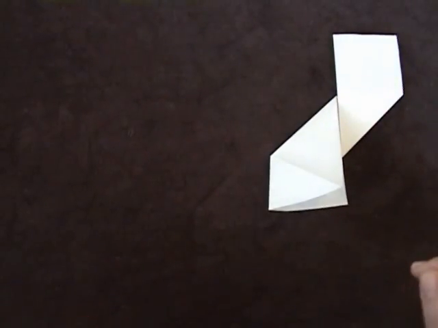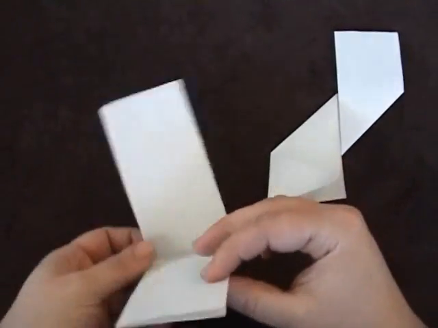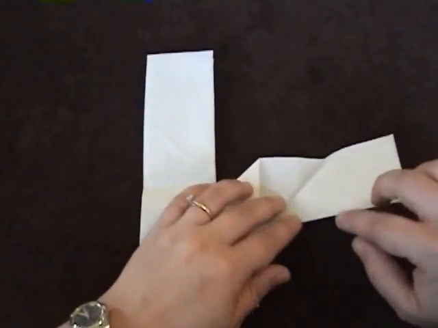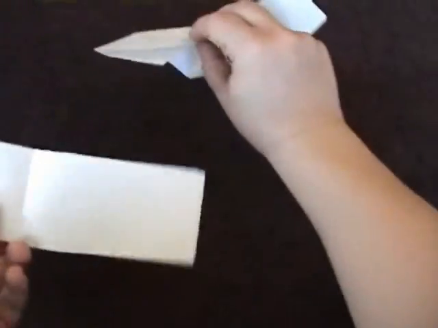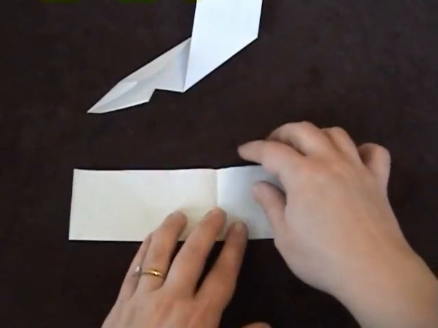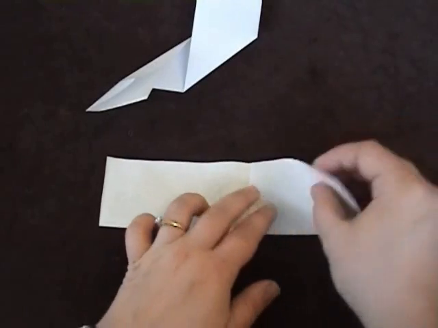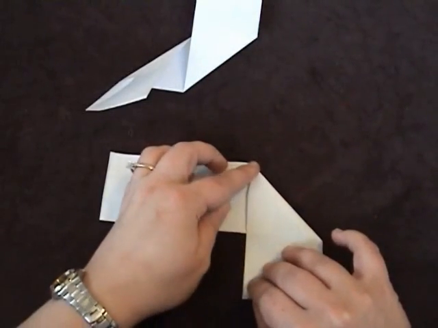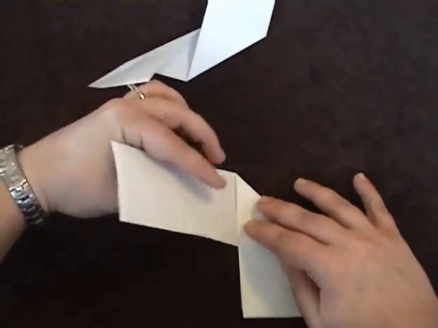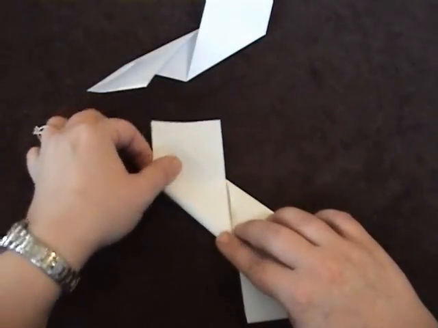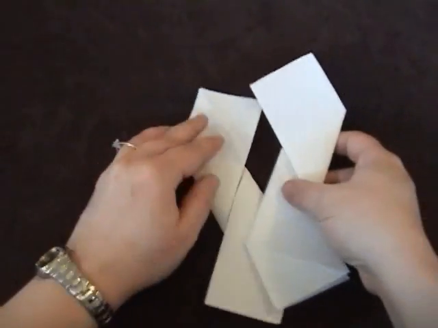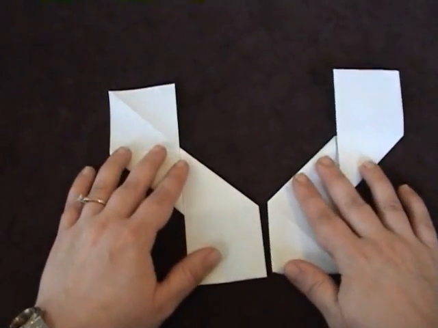Now, here's where the important part comes in. Our second piece needs to be the exact opposite of our first piece. Now in our first piece, we had taken our closed side and folded it up. So in our second piece, we need to make sure that that is going to be the opposite. So we're going to take our open side and we're going to fold it down along our crease. And our closed side will be folded up along the crease. So now we have two opposites.